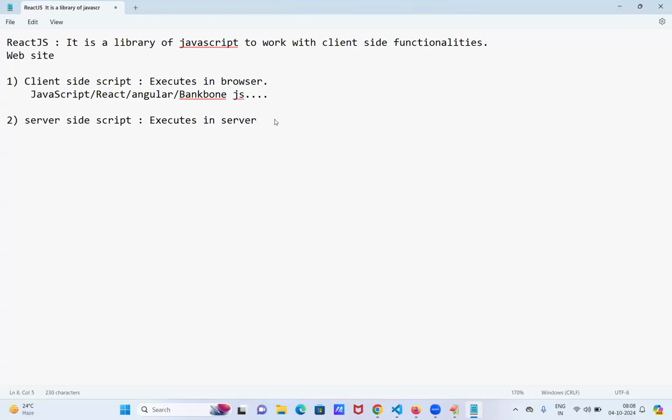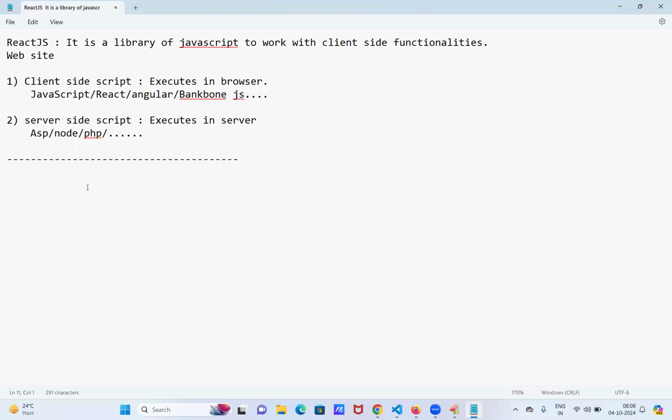And server-side scripts, if you observe here, are ASP, Node, PHP. All these technologies come under server-side scripting languages. Is this clear? Yes. So first one is client-side, and second one is server-side scripting language. Is it clear? Yes.